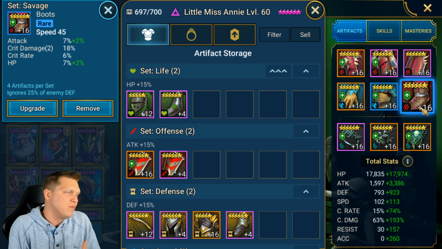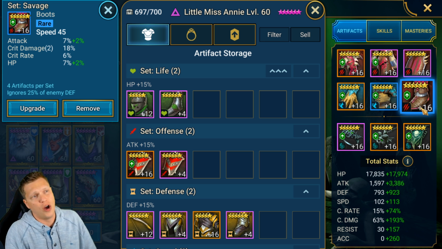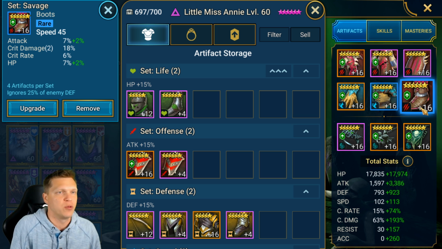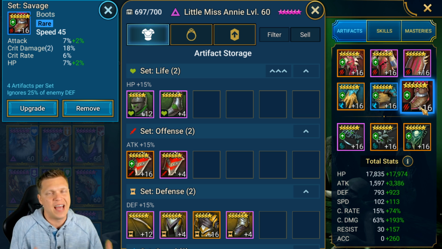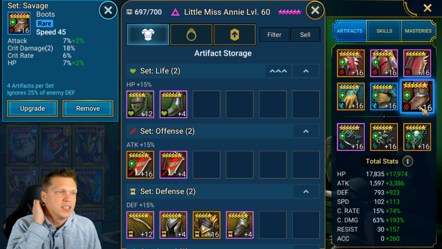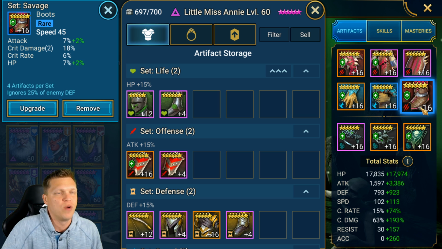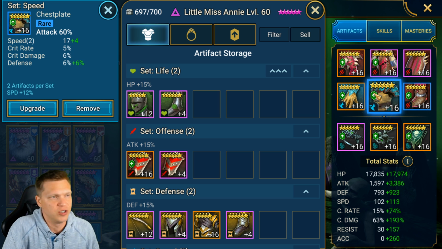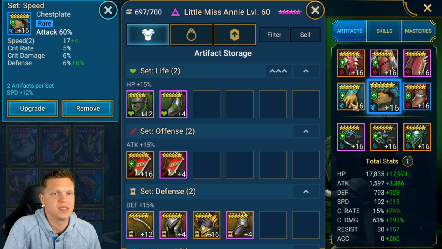I guess you could argue you could go attack percent on her in the right team, in the right scenario, but I think speed is going to be the route to go because she's mainly an attack champion for the arena that isn't very good in the clan boss. So getting the opportunity to make attack percent boots is going to be a little bit more rare than normal. Then the chest is typically going to be attack percentage with your typical DPS stats below.